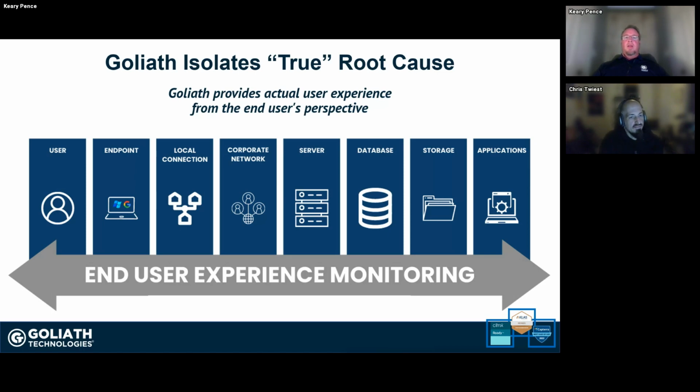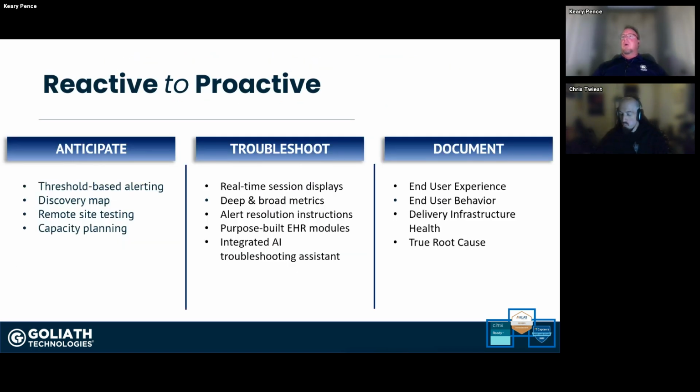Exactly. We see it all the time, which is why we take a different approach, and we actually start with the end users. So we look at the telemetry coming in from the end user's perspective across the entire IT infrastructure and correlate it all together into a single view so that we can see not just what's wrong, but we break through the silos, right? You don't have to pull together an incident response team where you've got 3 or 4 different teams coming together to try to identify what's causing an issue with a group of end users or maybe a VIP end user. You've got telemetry to be able to see everything correlated in a single place. And I'll show you what that looks like when we get into the product. I'll do a live demo for you.